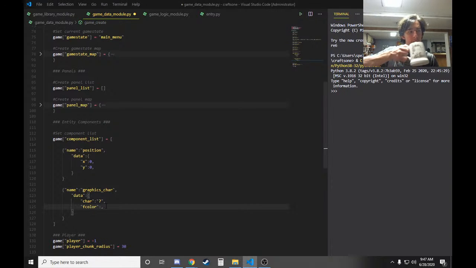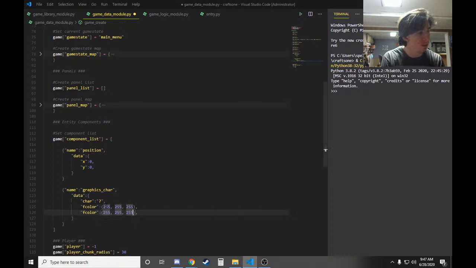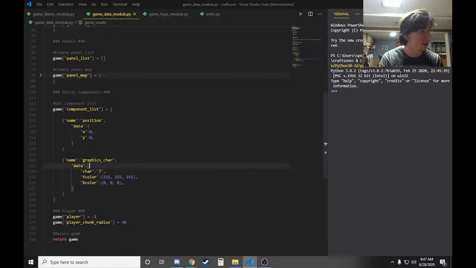I don't know how exactly we're going to do that yet. I'll do it like that for now. And we need a back color, which will be 0. Cool. Now we have a graphics char and position, which are two components.